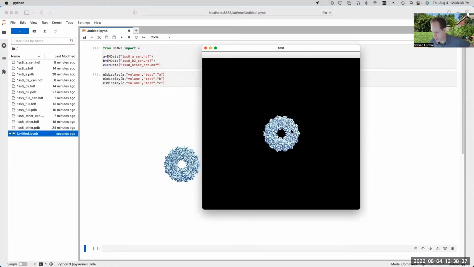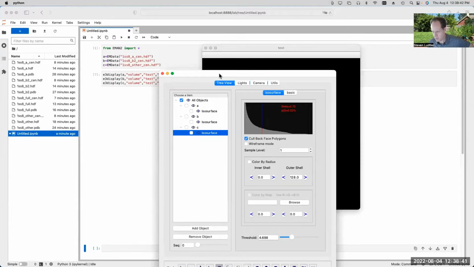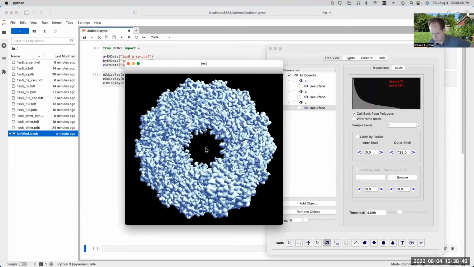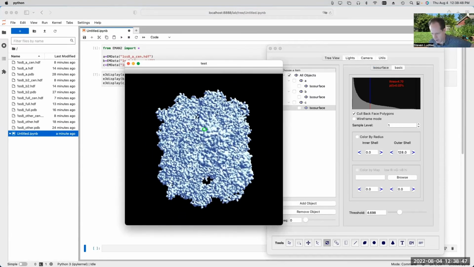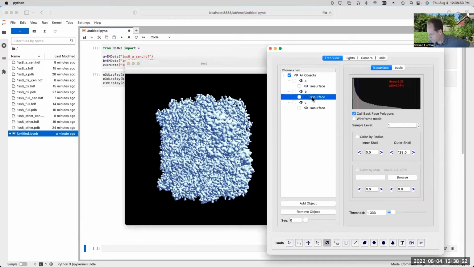Okay, so it made a new window because I gave it a name, test. So you can see there's the name test up there. And if I open it up, you can see now I have A, B, and C, which I can now control individually instead of just the whole thing. So I can rotate this around. Now, again, we have the issue that the isosurface isn't the same. So the isosurface here is 1.3, 1.35, or 4.7. So let's set this to 4.7. And this time, now it's looking good. Okay.